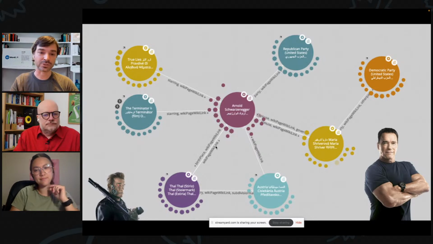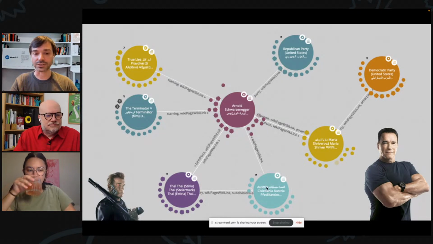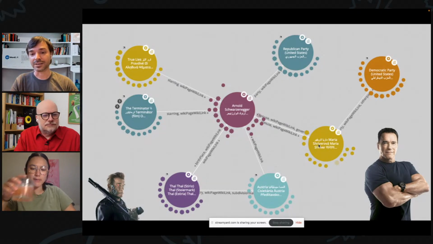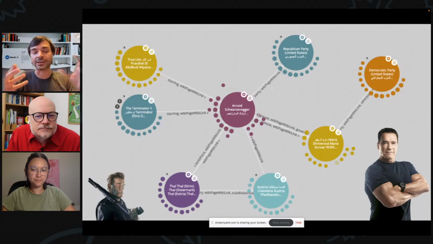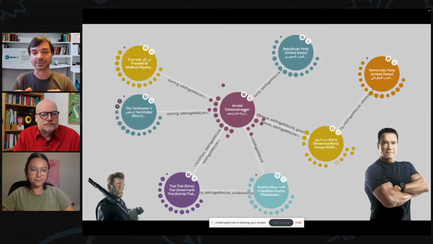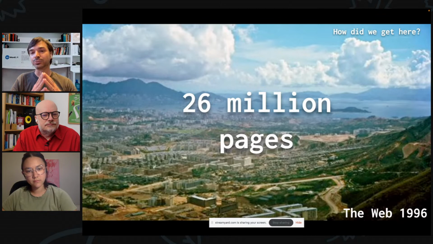And you can see, we can also know that Arnold Schwarzenegger was born in Thal, which is located in Austria. And he's married to Maria, and they are affiliated with two different parties in the United States. So this is just a very simple example of a graph and how Google can actually make sense of it by connecting entities together. But how did we get to knowledge graphs? How did we get to data?